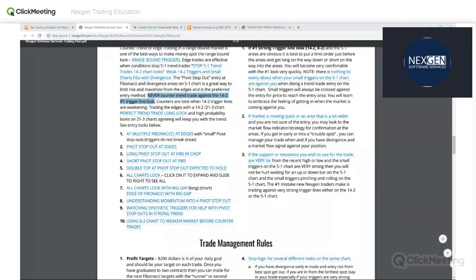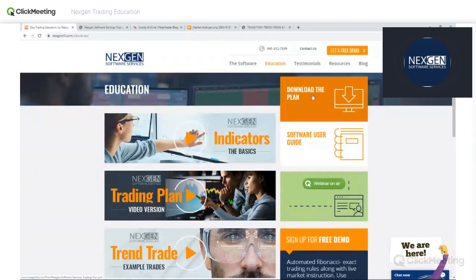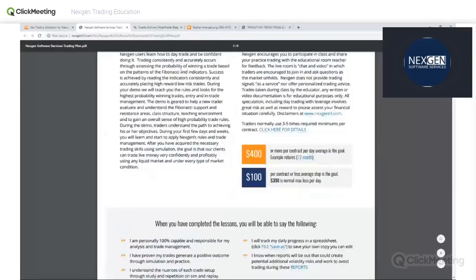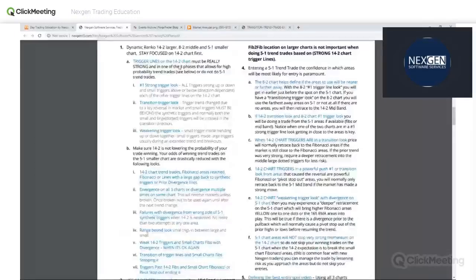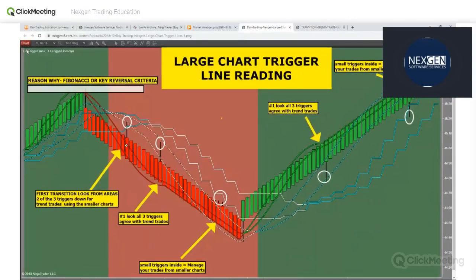So Milby, think about this for a second, okay? In the trading plan, I'll have the plan up. So look, in the plan, remember what we talked about with the triggers? Hang on. If we're in a transition, maybe we get a pivot stop out on the small chart, and it doesn't necessarily mean go long, but it might mean stop going short. Pivot stop outs against a number one look never reverse the market, almost ever. And then pivot stop outs when the triggers start to weaken usually will reverse the market.